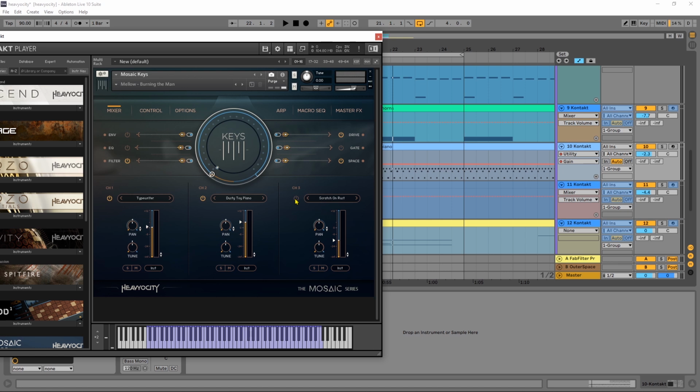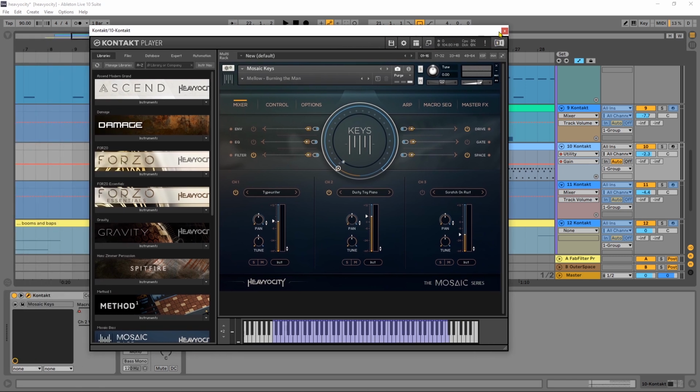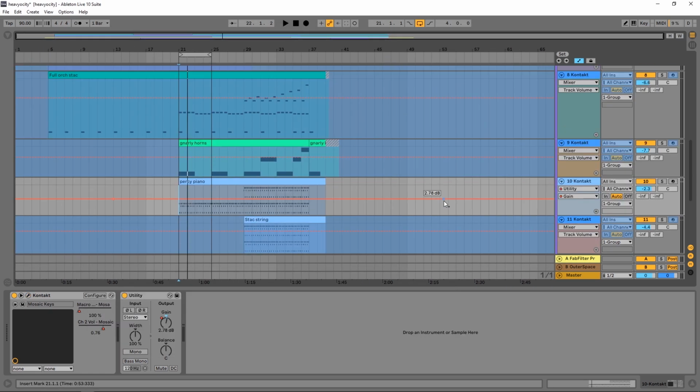So if I had this kind of piano in a sample with that baked into it, I can't really remove that. I might be able to put a filter on it and roll off some of the high end, but I'm going to be destroying the frequencies of these other channels. So that's kind of where I'm coming from in showing you how easy it is to get really great sounds when you have something like a Heavyocity library. Obviously, I'm quite stacked here and I'm quite fortunate to have them all, but that's just one thing that I wanted to show you.